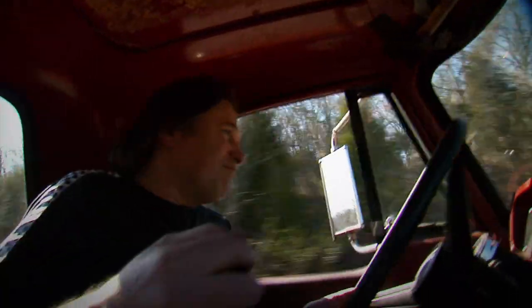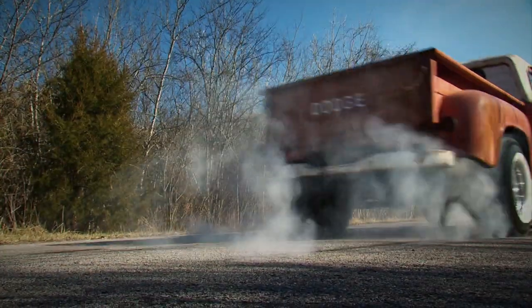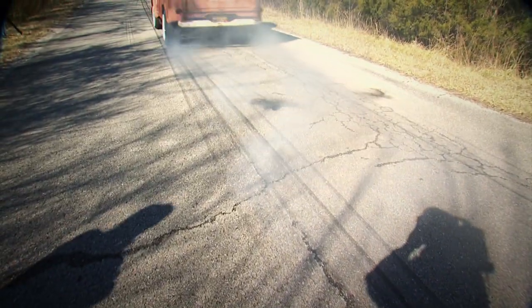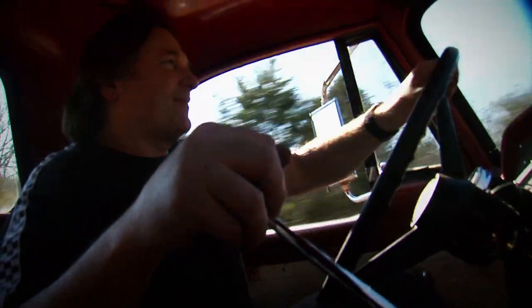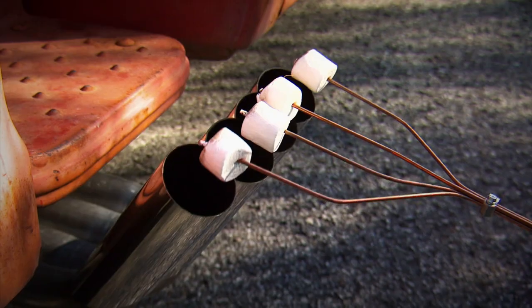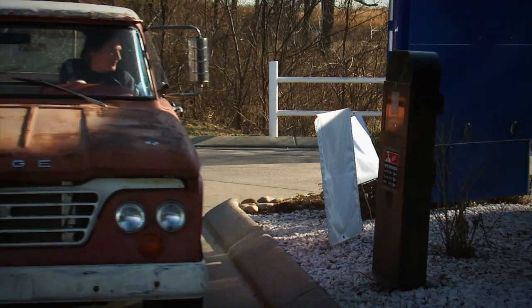Out on the road, the change in the rear suspension is virtually unnoticeable, as the leaf springs do the job they were intended to do. But there's a definite improvement in the handling and stability of the truck at speed. However, when you uncork that big Hemi and dump the clutch, things are a lot different — those ladder bars do exactly what they're supposed to do: eliminate axle wrap and try to get all that power to the ground. The look of the wheels, the width of the tires, the attitude of the shifter, and the rumble of the exhaust make this one of the coolest, nastiest, most in-your-face rods on the road. Everywhere we went, it brought a huge response.